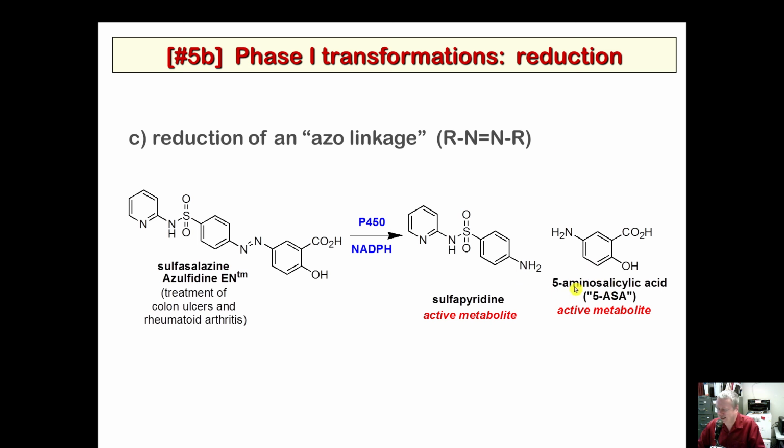This is not exactly aspirin, because aspirin has an acetate group on it, but it's in the same general structural class as aspirin, 5-ASA, aminosalicylic acid. So this is an example of a prodrug. You might also call it a codrug because it actually has two molecules built into it, which is cool.